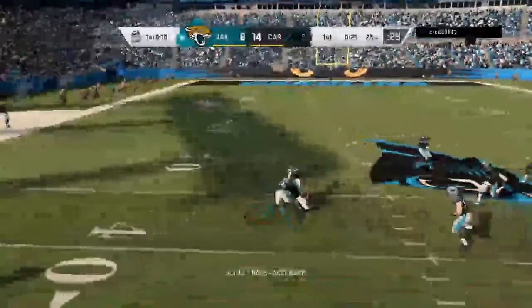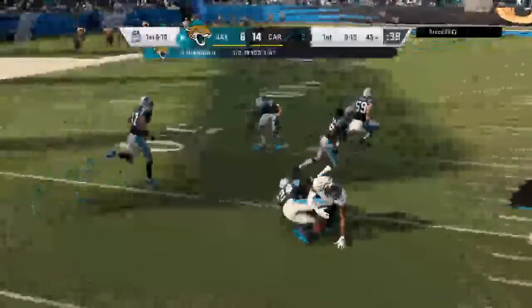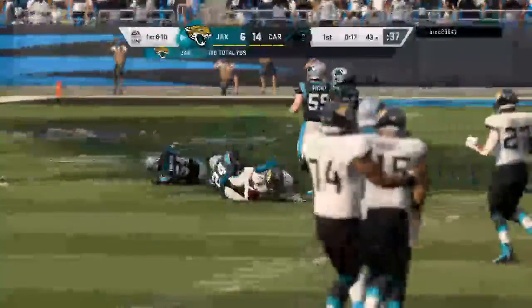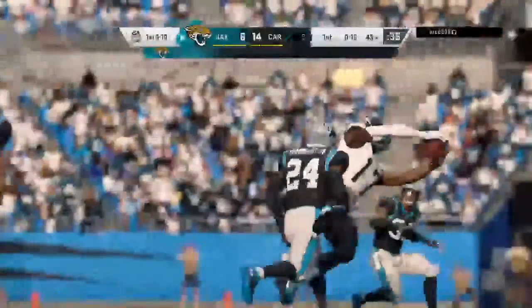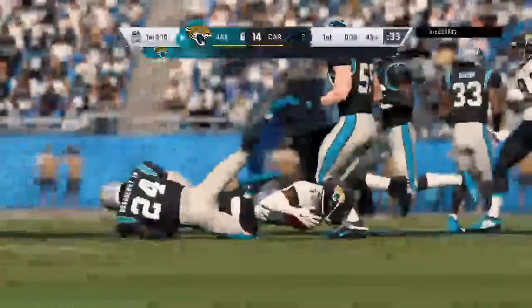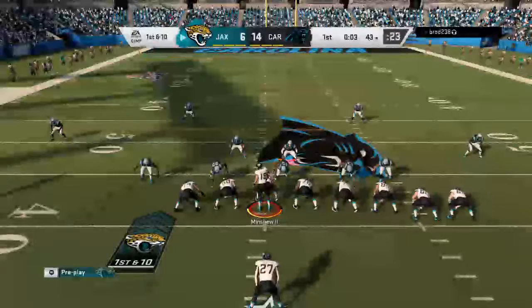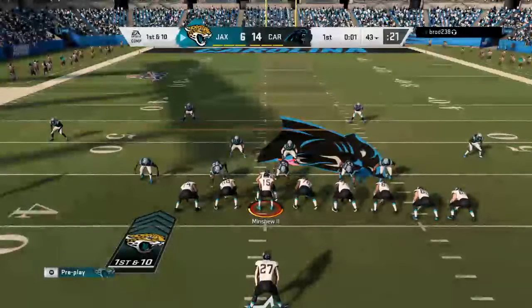Trying to shake off the interception. He'll look to throw. And oh, look at that. A diving catch. A big one there for the Jags. 18 yards, first down. I'd have to say that whenever you see a good post route run, they do not like to let it end without the catch. Hence, that great diving play. Yeah, lay it up there, let him go get it, and he got it.